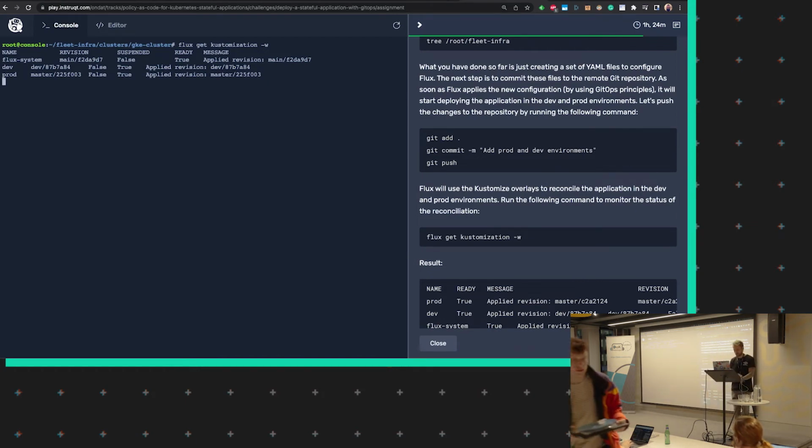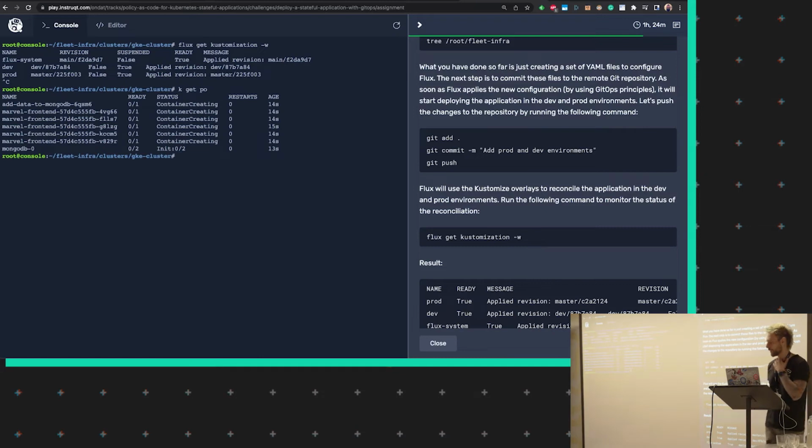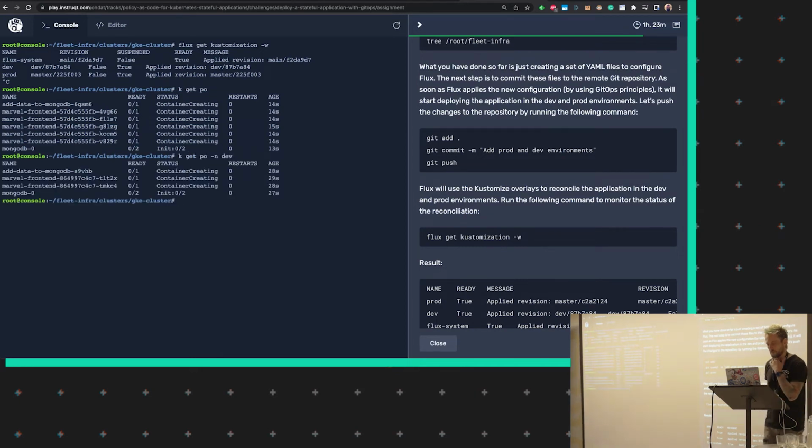And you should see already some containers being created. You can notice here this is prod, we have 5 containers. If I check the dev one, there's only 2.